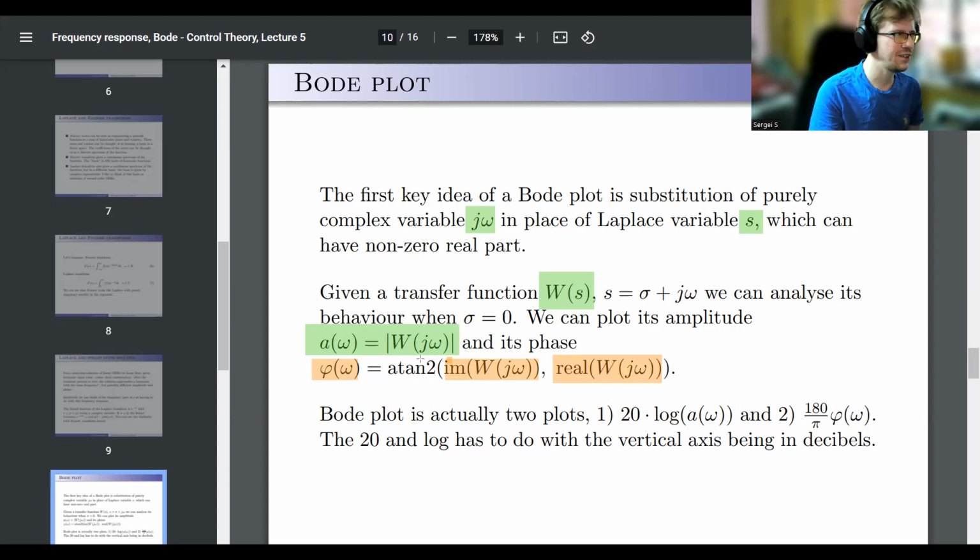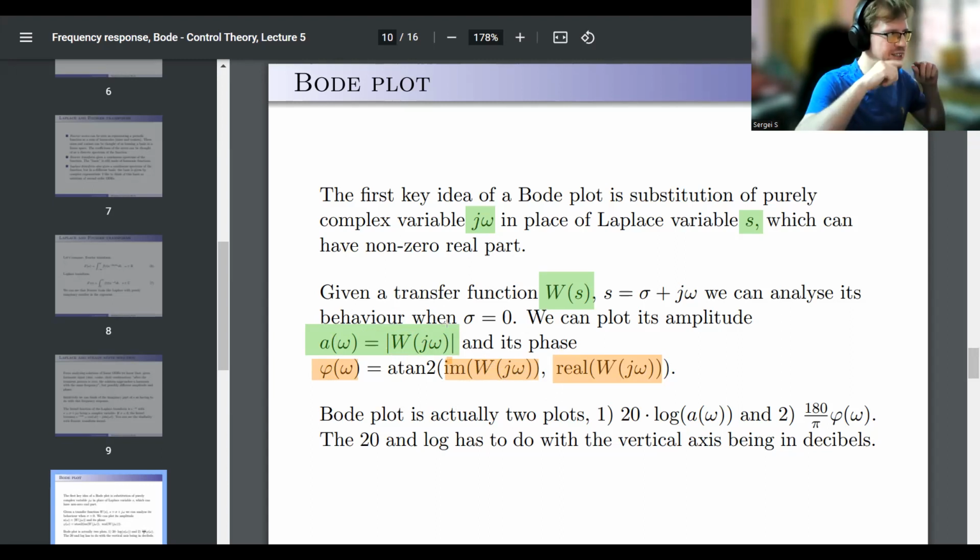That good definition would include just the normal arc tangent, but of course, if you're going to use it on a computer, you better use a two-argument tangent to avoid some problems. So this is what we're going to study. This is essentially how the system is going to react in terms of increasing or decreasing in magnitude.